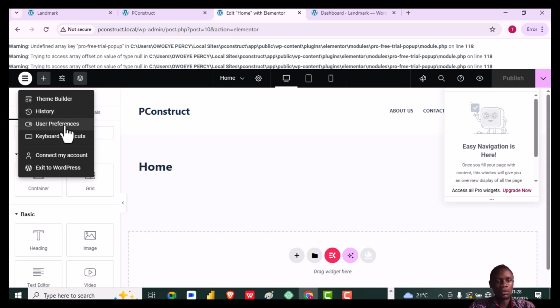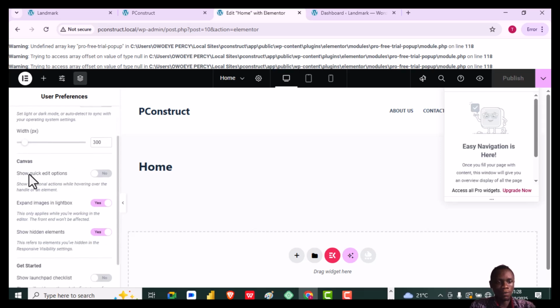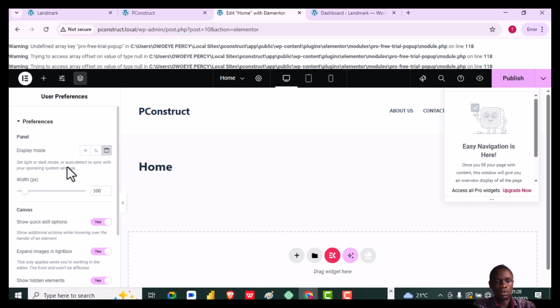User preference is just to set one or two automations, keyboard shortcuts, current accounts, and if you want to go back to your dashboard, you can click exit to WordPress and then click on user preference. Just enable this show quick edit options. I think when we get to this, I'm going to show you why we choose this.